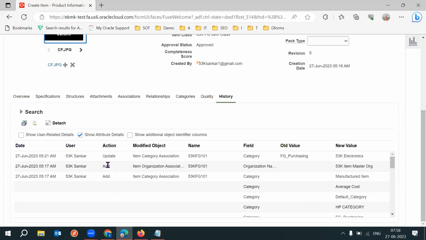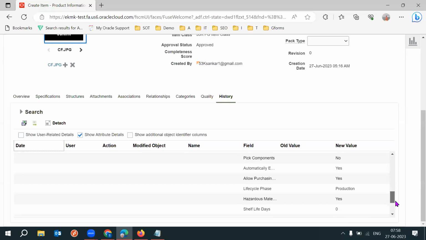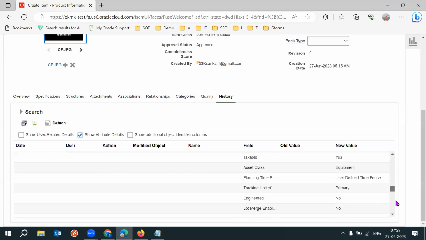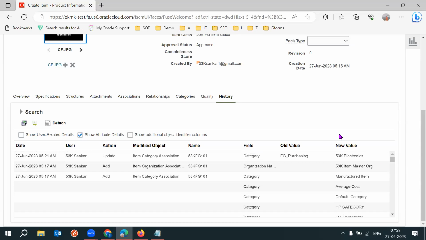Okay, so see here. Which attribute is modified by which user, that can be tracked from here, and what is the old value, what is the new value. Suppose, for example, I have updated the category from this category to this category, right? So when I have updated, and what is the date?